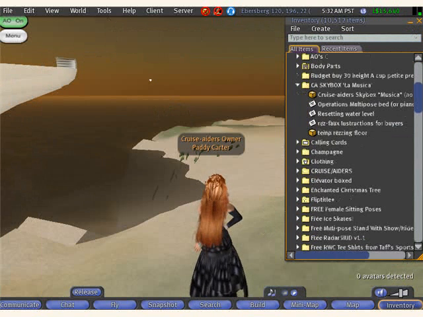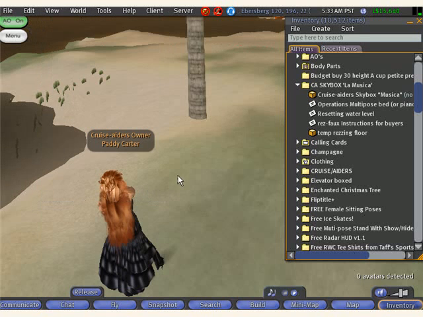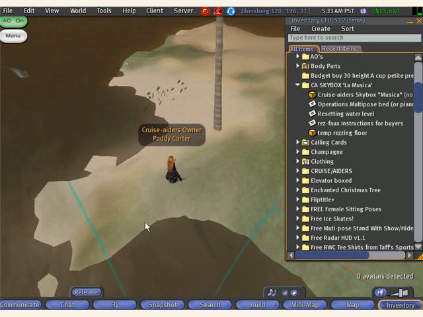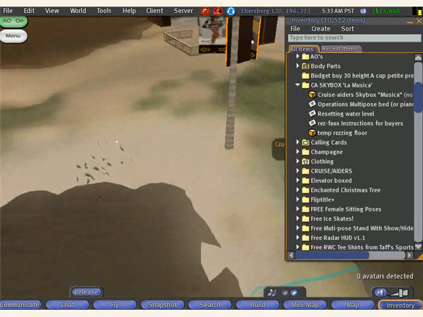What you do is you go to the land where you want to put it, and you want to see the exact borders of the land. So you go to View and go to Property Lines. Here it is. And once you've done that, you can see the property lines in blue. Here you see the lines of this land where I want to rez the Skybox.